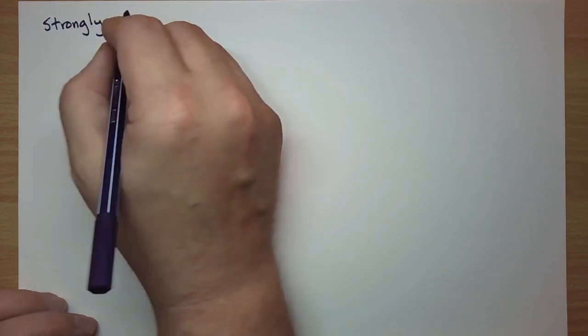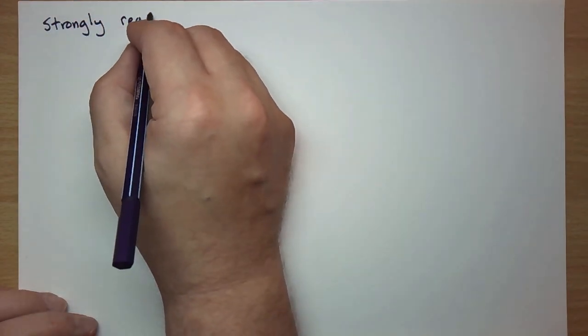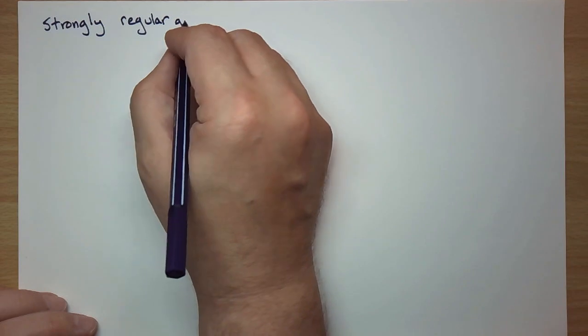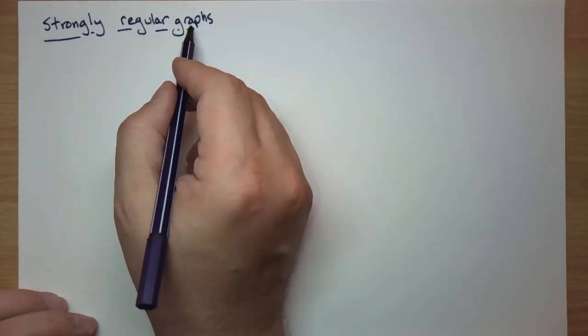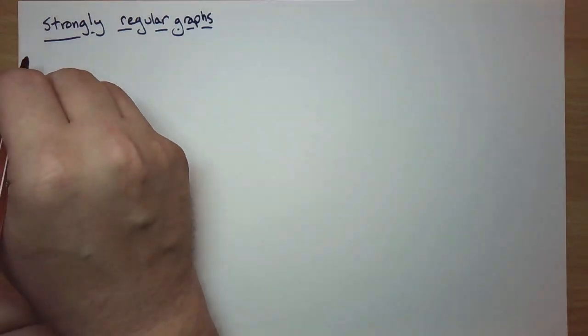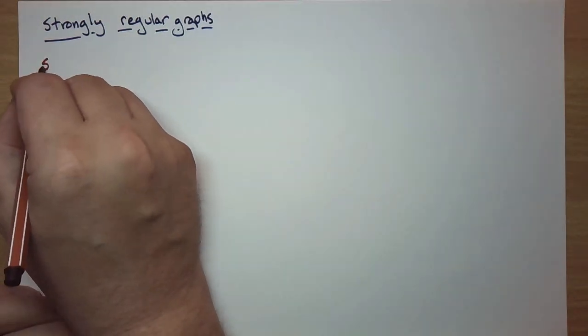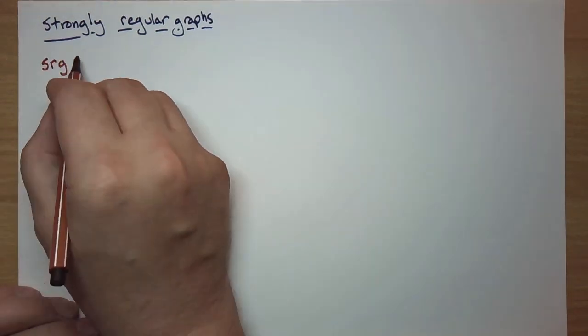Today, let's follow up on something that was mentioned last time. Strongly regular graphs. This is always a popular topic. There's not too much to say insofar as it's not so terrible to actually compute the spectrum of these graphs. So we first have to say what strongly regular graphs are, and there's a set of parameters for them. We'll just write SRG for strongly regular graph.